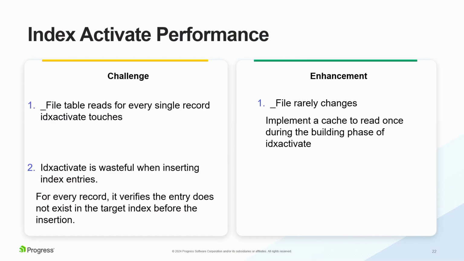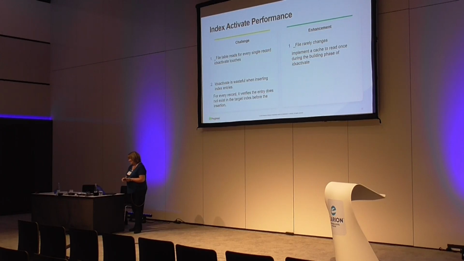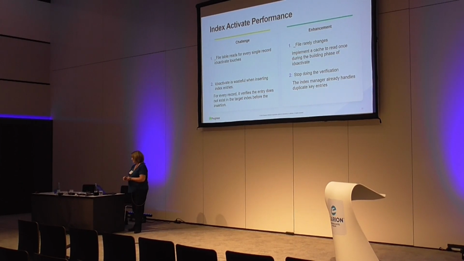The second issue that we saw in there was that it was also wasteful when it was inserting index entries, and that it was going ahead and doing a check to say, is this entry already in here? Oh, okay, now I'll insert it. The thing is that the index manager could already handle duplicate entries, so there was no harm done if you tried to put the duplicate entry in, so we just stopped doing the check. But these things gave us performance improvements.